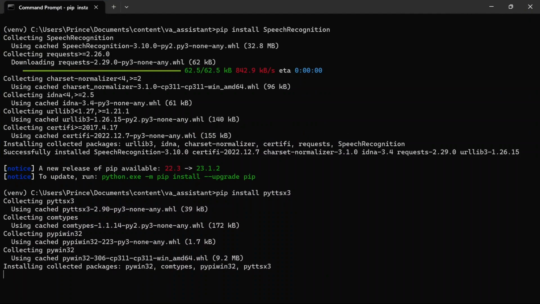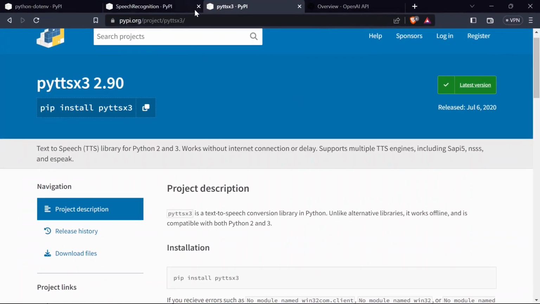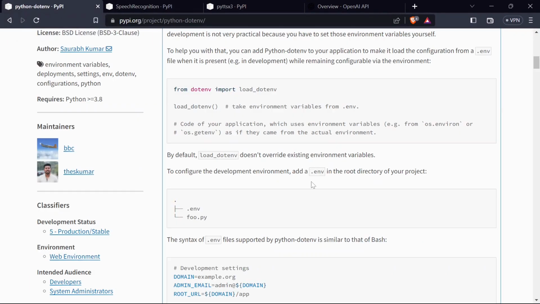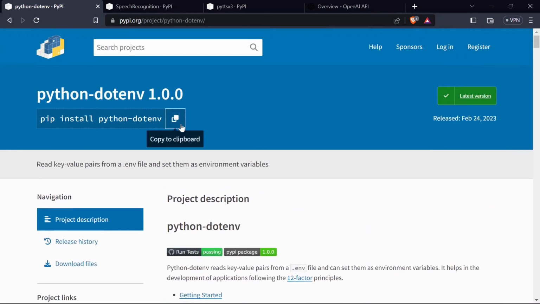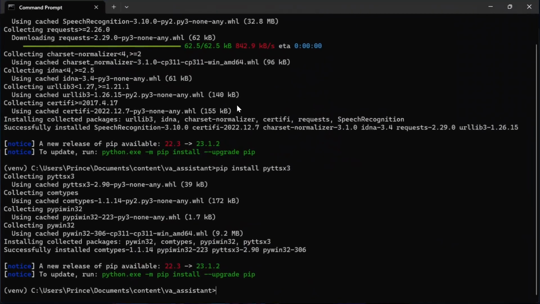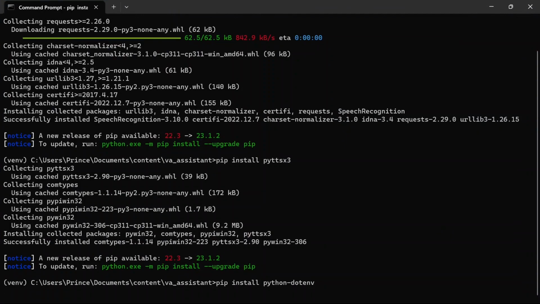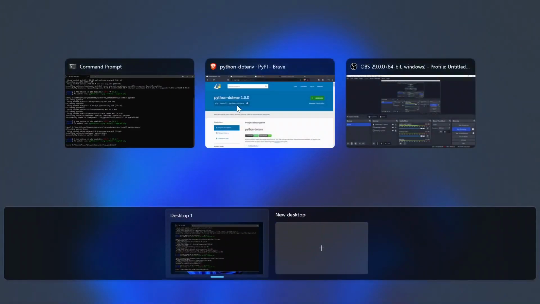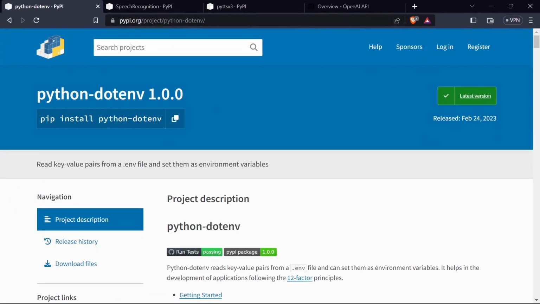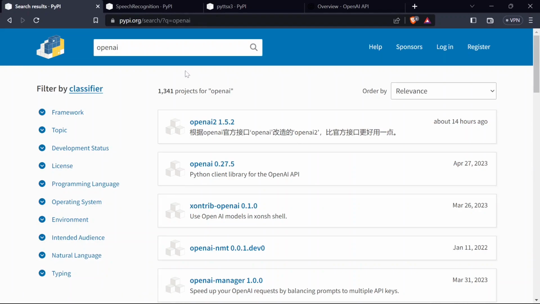Okay, so once I have that running, I'm going to go ahead and install another library. You're also going to install .env. So I'm going to go ahead and install this library as well. So just copy that as well and go back in here and just simply copy and paste this as well. Okay, so I'm going a bit fast because I don't want to waste your time. So if you feel that I'm going too fast, you can pause the video and then type out this command yourself. Also, I'm going to install a library called OpenAI, which is going to help us to interact with the OpenAI library.